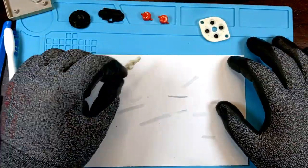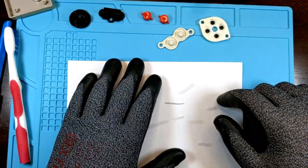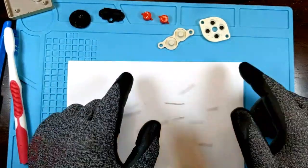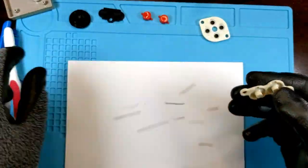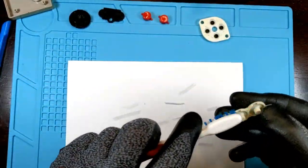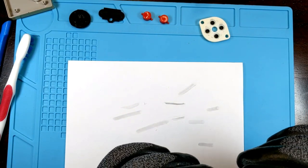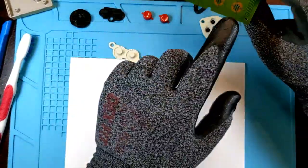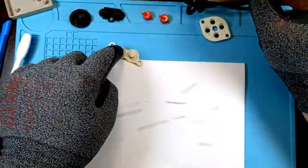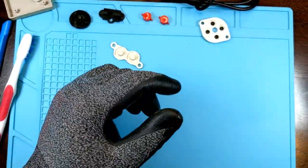If you put it all back together and you notice that it still doesn't work, go back and try it again with a piece of paper, but just on the button that you don't think is working. Okay? There's no reason to go above and beyond on any of this stuff because you don't necessarily want to take off too much. It's a very, very thin piece right there. And it's a very thin connection between the board and the buttons itself. So don't overdo it. It's very easy to overdo it in this instance.